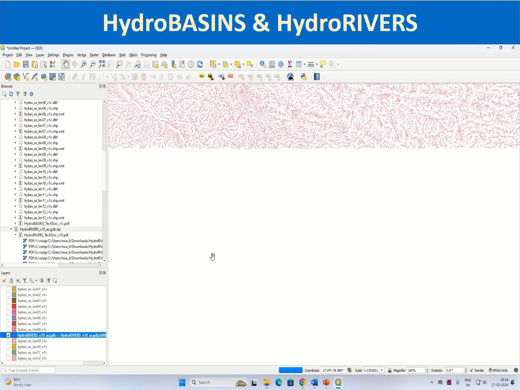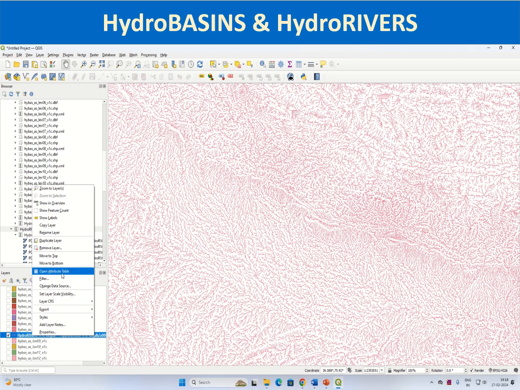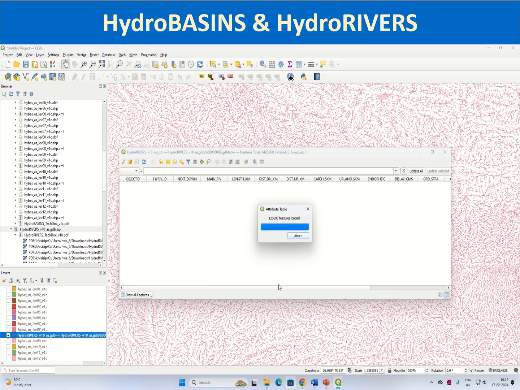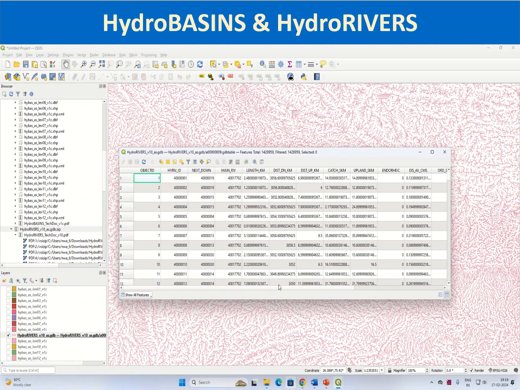So if you check the attribute table, you will find that there are about 14 to 15 lakh features in the attribute table. Anyway, when we do the catchment delineation, we will also be generating the channel or stream network for a particular area before going for the delineation. Then also it will look similar, but for a smaller area.